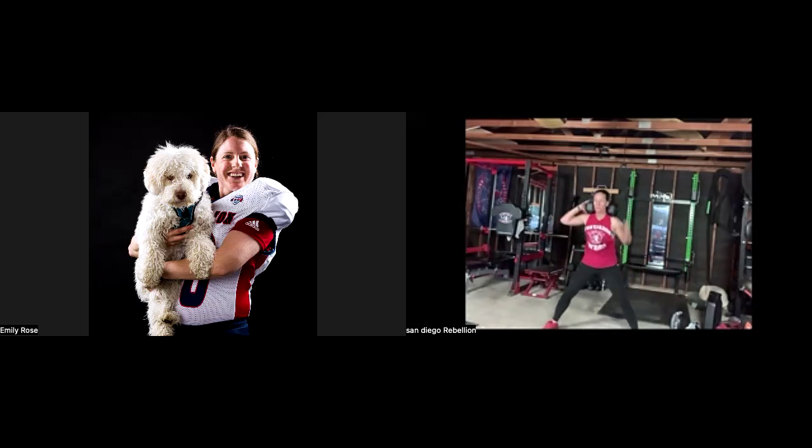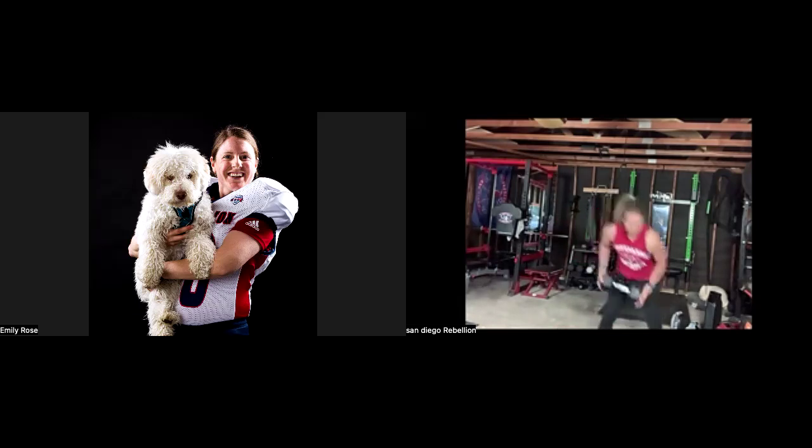Okay, we're keeping those legs wide. Coming down on each side. Back and forth. Halfway. Three, two, one, rest. Guess what? Squat hold. Three, two, one, squat hold.